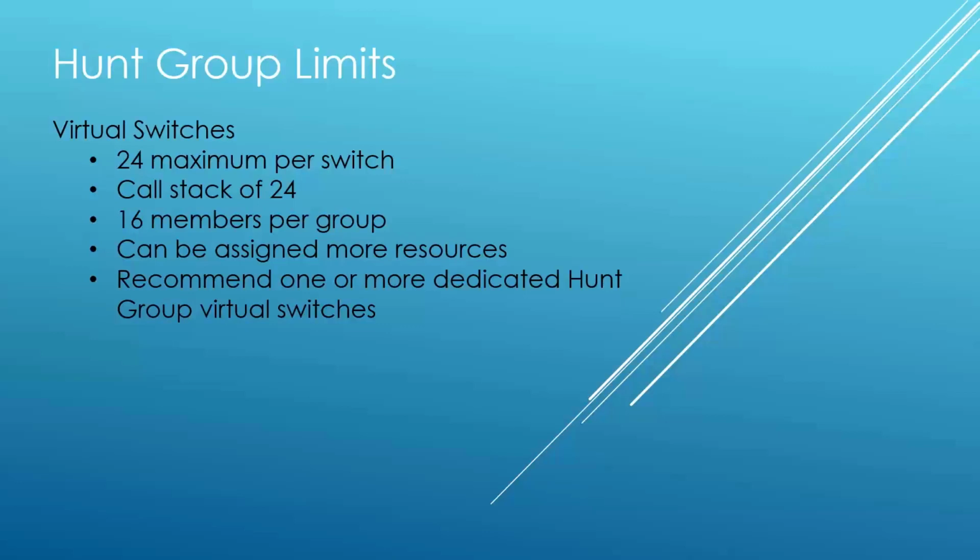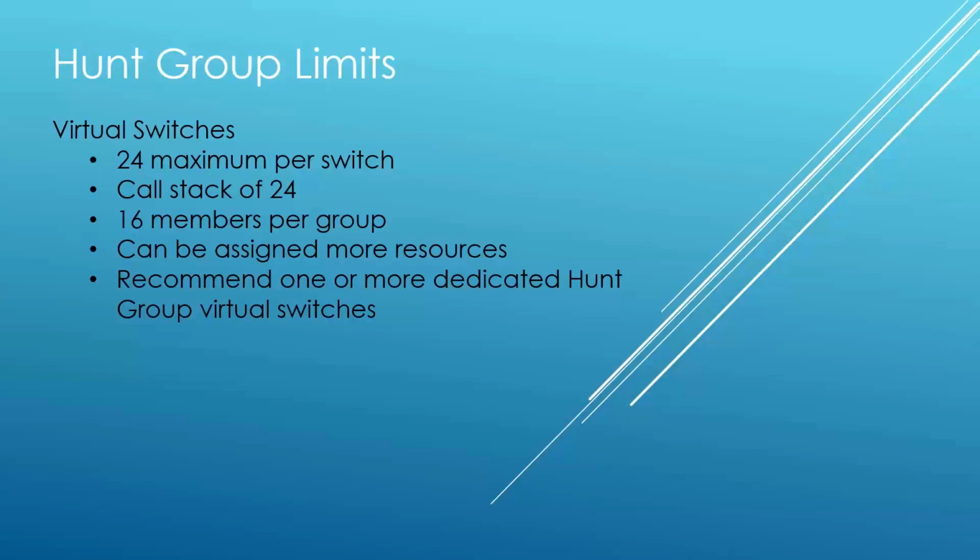What's important with hunt groups is a special calculation we can do that determines the real-time load on a switch, which we'll run if we suspect that the switch is overloaded or having some trouble. But with a virtual switch, because we can give it more resources than a physical switch would even have, we can exceed some of these limits safely. And this is the recommendation for hunt groups: to have dedicated virtual phone switches whose only job is to host these hunt groups, and not even to host phones, just a dedicated hunt group virtual switch.